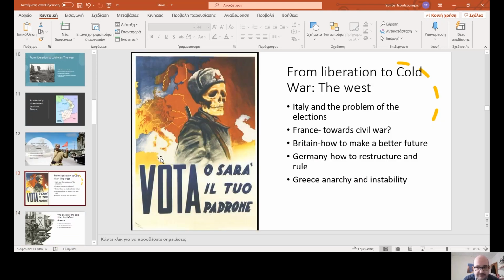And so these dilemmas are pertinent not only to the East, as I've already said, but also to the West. For instance, in 1946 and 1947, there were elections in Italy, in Greece, in France, and so on. So the problem is that in these countries, the Communist Party movements are very, very powerful. So the Americans and the local governments now face another very big issue.